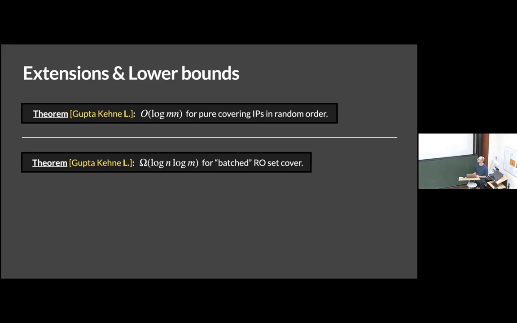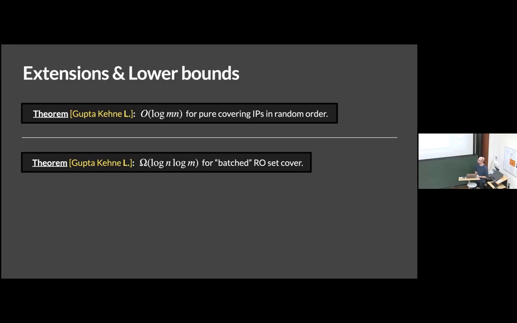So you might wonder, is this easier or harder than the one-by-one version? It's not immediately clear that it should be harder. You could imagine you get more information in one go when you get a whole batch, but actually it is harder. And the reason is that you're not getting the batch in random order, like within the batch. Okay, I don't know if that explanation made sense, but anyway, it's harder.